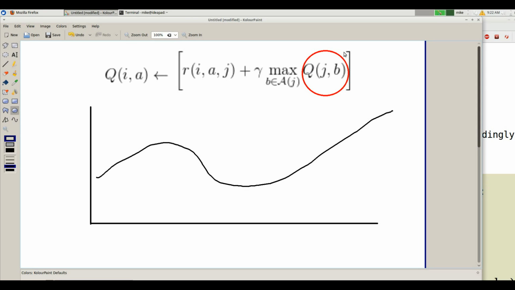To do that, we're going to query our neural network. We're going to say, okay, if I'm in this state and I do this action, what's my new Q value? So input is state and action, output is Q value. Okay? So I'm going to query my neural network for all possible actions and get all those Q values from my table. And then I'm going to add my reward to that. And then I'm going to update my table. How do I update my table when my table is a neural network?